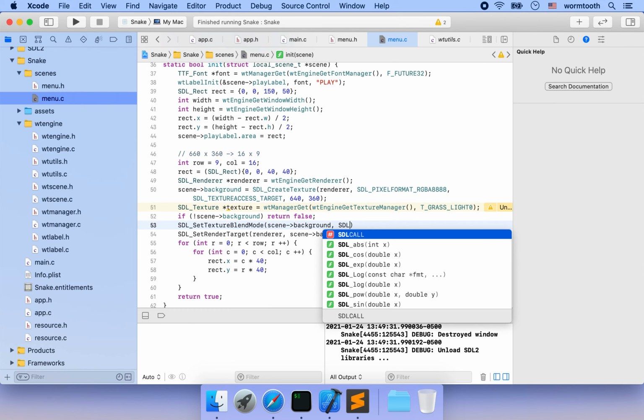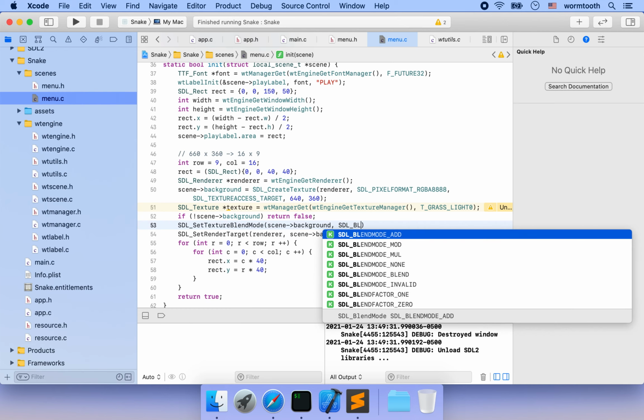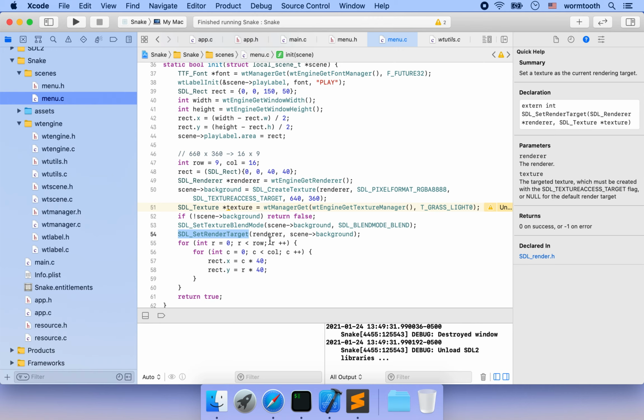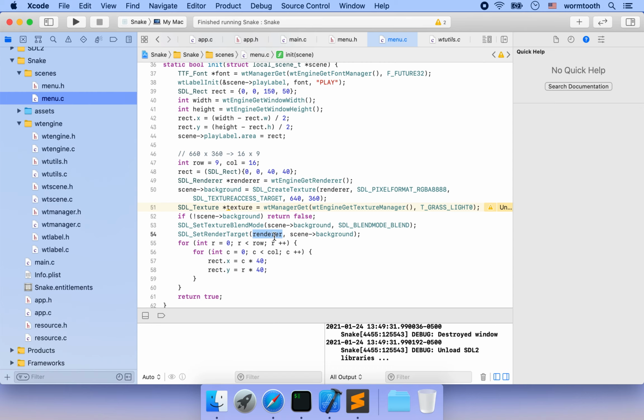Background to be, I think, blend. That is the simplest blend mode. If we set the render target to be our background, everything that we draw will be on the background texture.